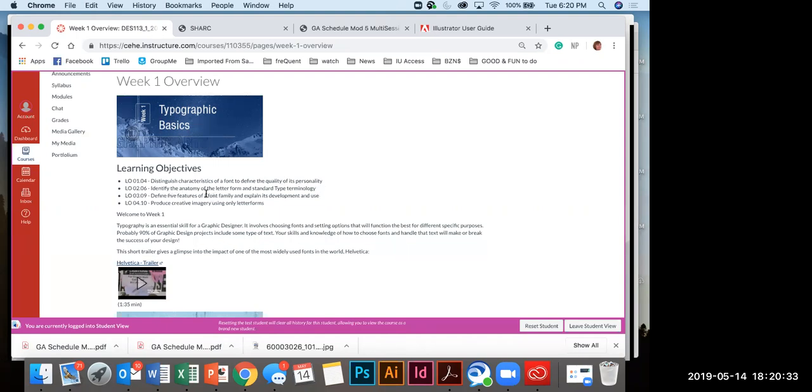Identify the anatomy of the letter form and standard type terminology. You'll need to know that for pretty much everything; we'll be talking about that throughout, including features of a font family and its development and use. And then we're also going to produce some creative imagery using only letter forms.